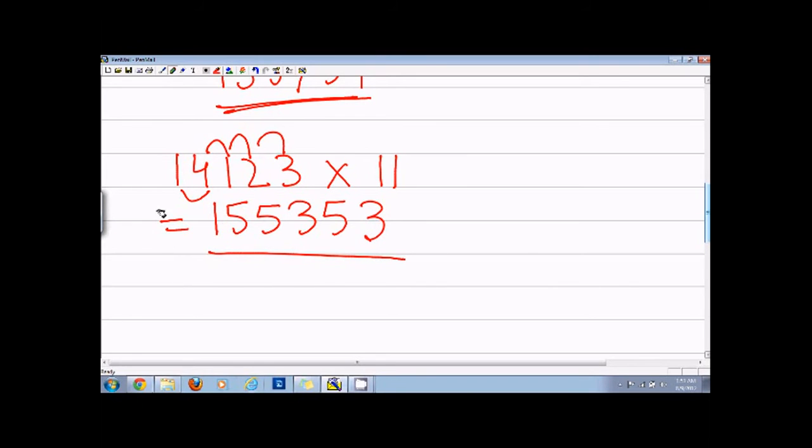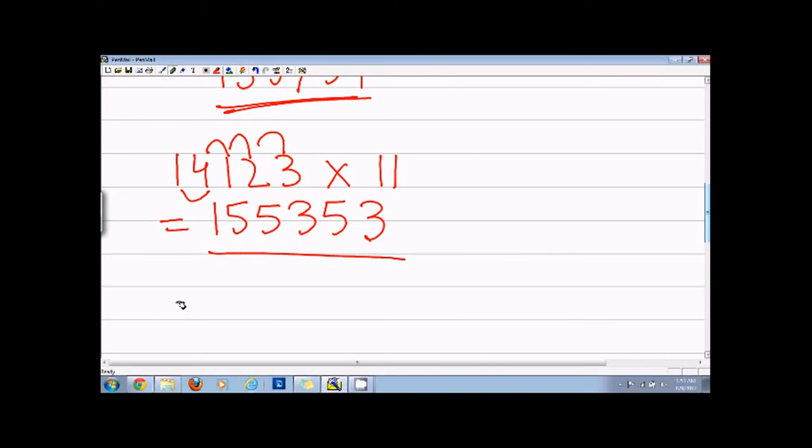Now this method is a quick way. However, if we have numbers which add up to be more than 10, then we have to take a carry forward, and it becomes a little bit trickier. So I recommend that this formula should only be used for numbers in which the sums don't go above 10, or the single digits are less than 5. If you want to get it complicated, you can also try that.